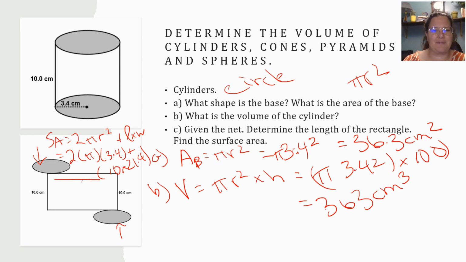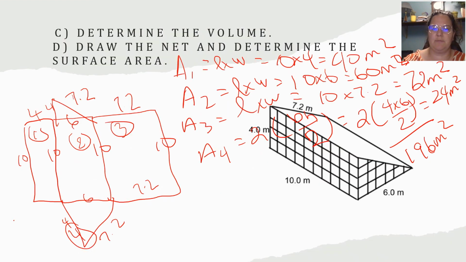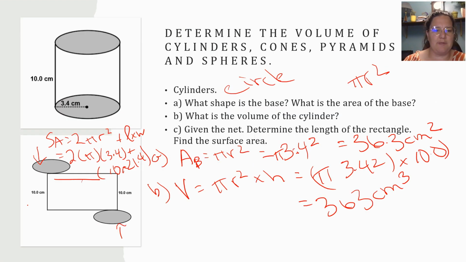So just moving down here so I have a little bit more space. The length of this rectangle is going to be the circumference because it goes all the way around. And circumference is equal to 2 pi r. So 2 times pi times 3.4. And if you put that into your calculator, it's 21.4. So then we move that number up into our other equation.